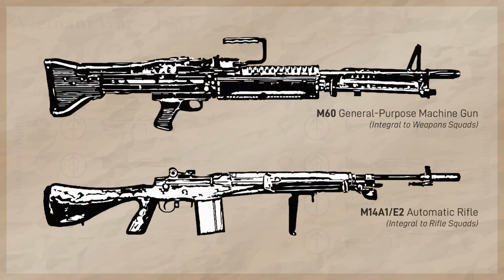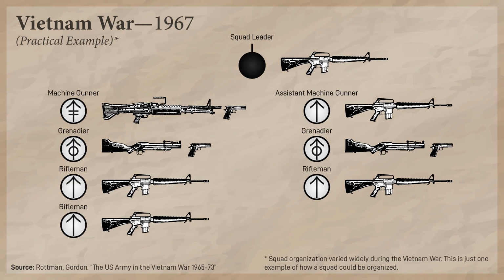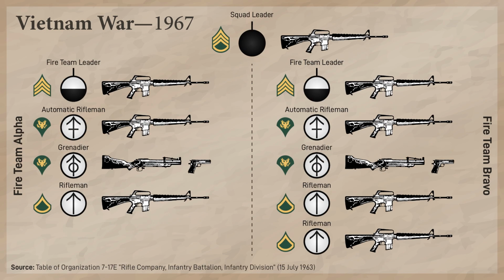Because of the limitations of the M14E2 and later M16A1 as a squad automatic weapon, the M60 general purpose machine gun and its machine gun crew were often integrated directly into rifle squads from the platoon level weapon squads. This both beefed up the rifle squad's automatic firepower, while making the platoon's M60s easier to control while traversing close country. From 1966 to 1968, the M16A1 rifle began to be issued to infantry in Vietnam, replacing the M14 as the standard service rifle in 1967.